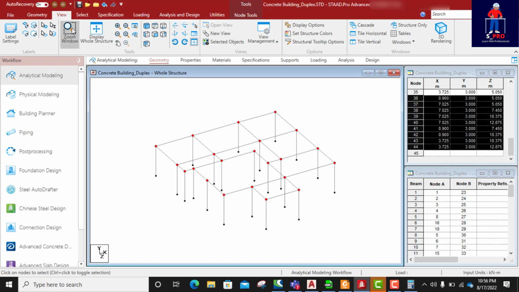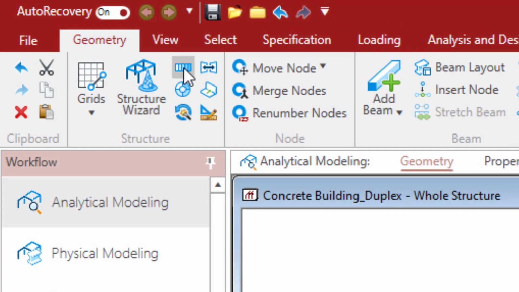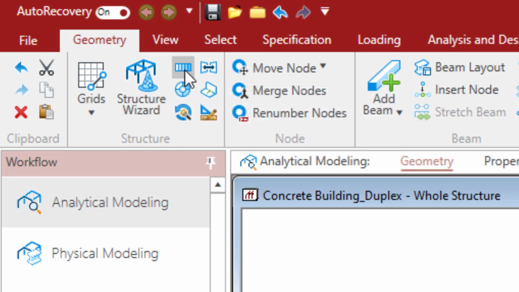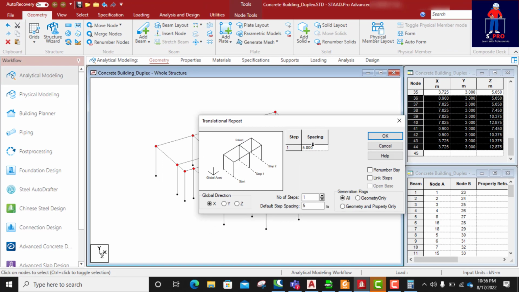So I will now come to Translational Repeat under geometry. I'm showing you how to use Translational Repeat. Click on it. Okay. Global direction, I'm going Y. It's going upward, that's why I choose Y. Number of steps is 1. I don't want to make it 2 or 3.